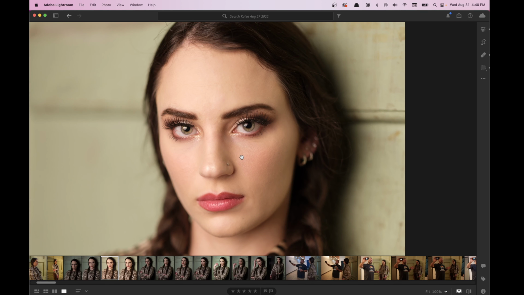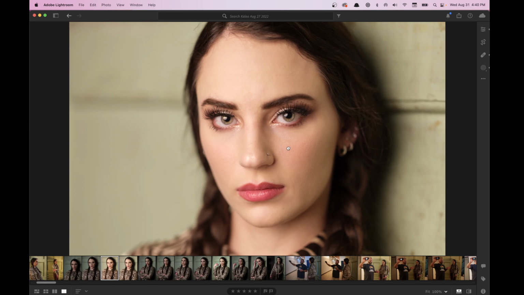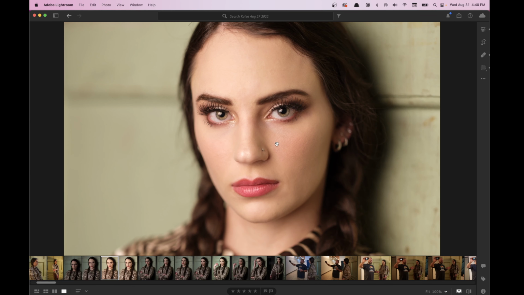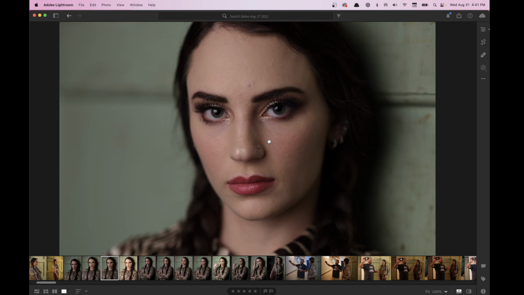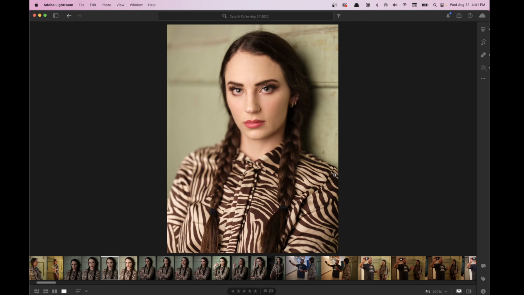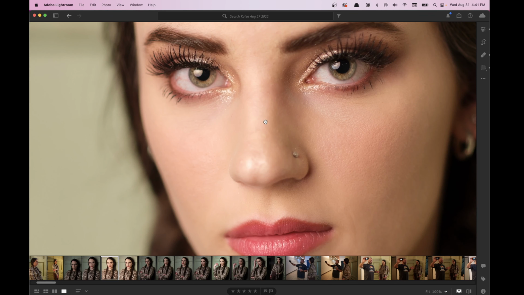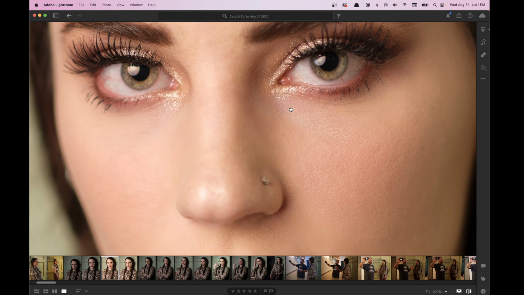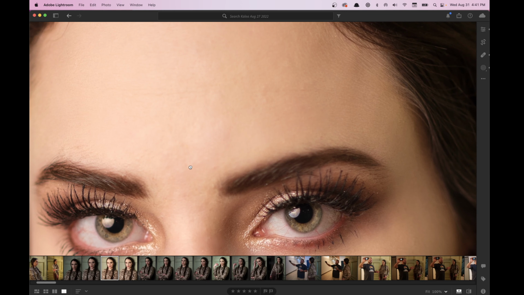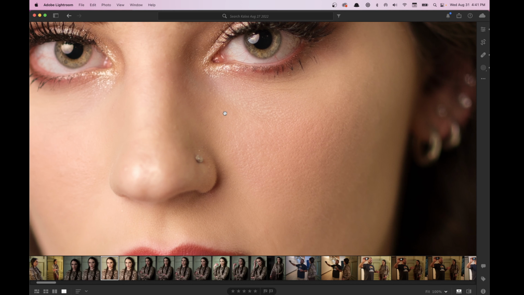Now you could go and do more if you really wanted to, and maybe the client really wants you to do more. They're going to print this really big and they want everything to look perfect. But I think that this looks pretty fantastic. We're going to do before and after, before and after, before and after. That looks pretty sweet. Let's get a little closer to her skin there. And you can see all the detail. We still have detail, it's just softened. That looks pretty cool. You know, sometimes we have lenses that are way too sharp anyway, right? Not bad. So there you go.